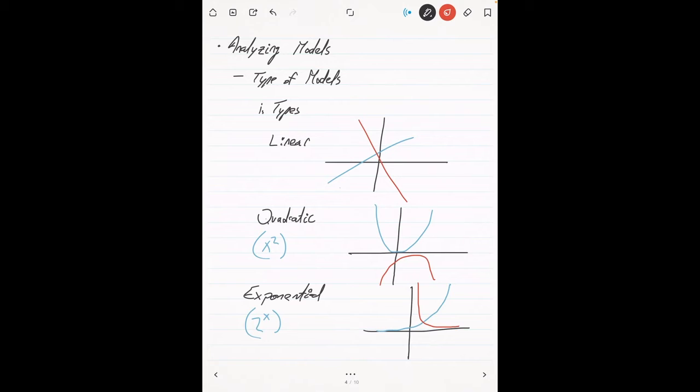You really should understand these different shapes and the different shapes of the parent functions for other types of common functions. I do have a video posted on basic function types. You should go and watch that video to remind yourself about the different function types that you might see and what their graphs would look like. So these are the general graphs. We have straight lines, we have these U-shaped graphs, and then we also have these kind of half increasing graphs, I guess you could say, where one half goes up really high and the other half goes down really low. So these are the general models that we're going to want to fit to our data.